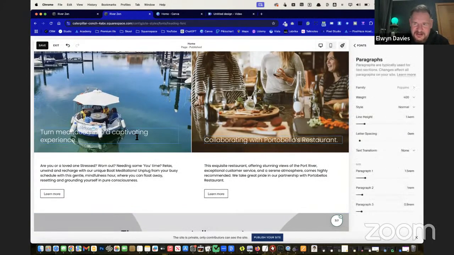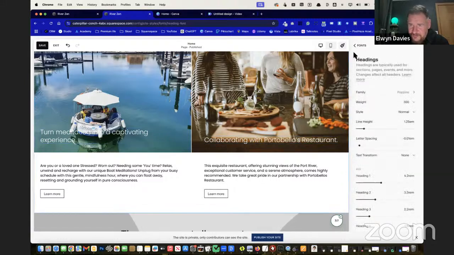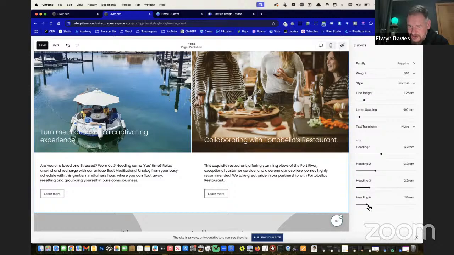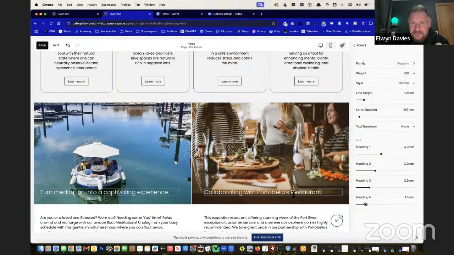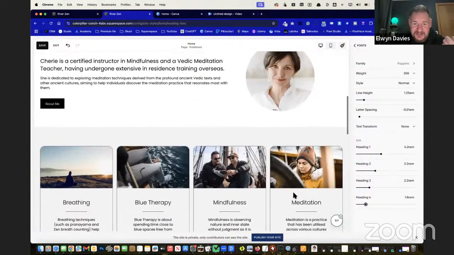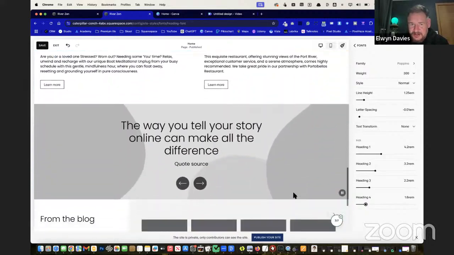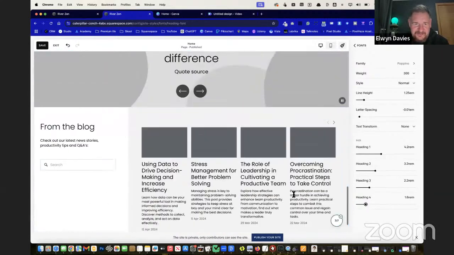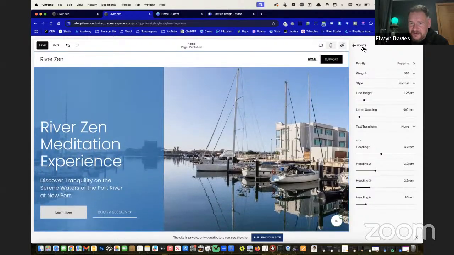We can see this, I think is heading 4. So we can just change the heading 4 to reduce that, because this font seems to be by its default size larger than the previous font. So we just have to do a bit of tweaking for that. But it still flows nicely with that font.